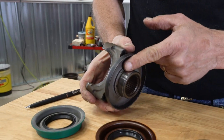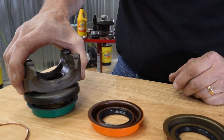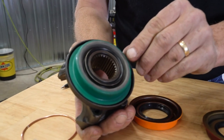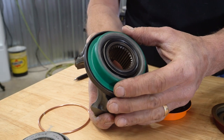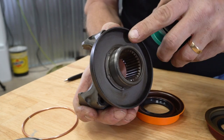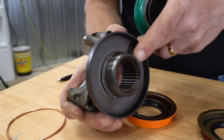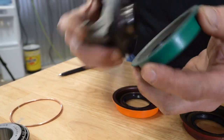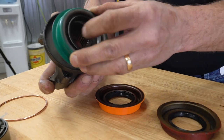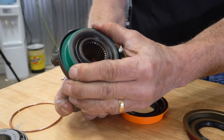Here's your sealing surface on the yoke — it has this chamfer that's roughly an eighth of an inch. If I put this on here and flip it over so you can see it, the ridge that actually seals is not on the large diameter of the yoke — it's still riding on the chamfered edge. So yes, it'll go on there. It has a marginal seal relative to the dust side of things, but not on the grease seal side. This will install and everything will go together, but it's still going to leak.